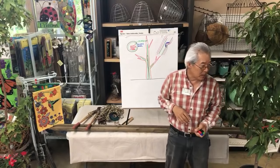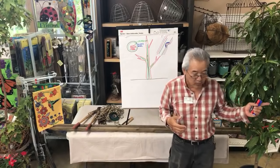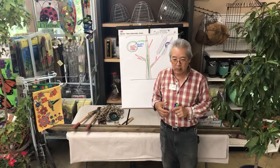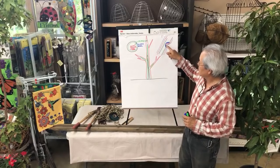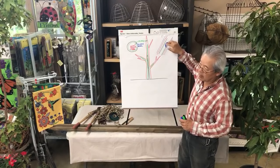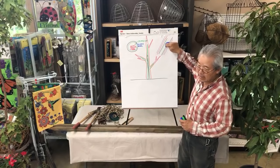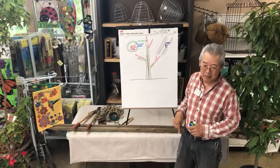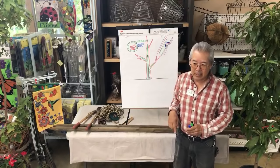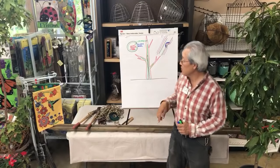But interestingly, they say the worst sealer known in the same family, because apples are in the rose family, are peach trees. Really bad at sealing wounds. So if you wound a peach tree, sometimes they don't seal at all. They'll let the area rot. They don't seal the wood, so the wood rots the same size as that wound all the way to the base of the tree. So you get this hollow trunk after 20 years or so on a peach tree. So they're real bad at sealing wounds.